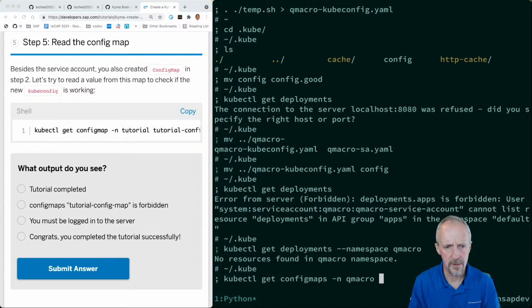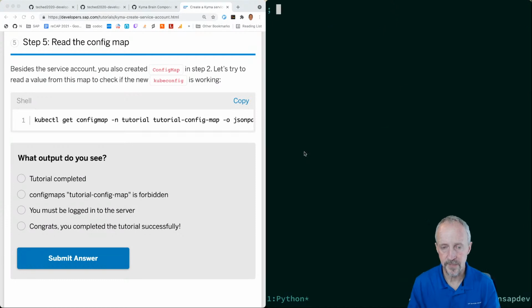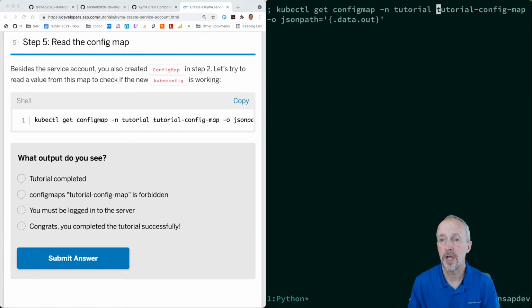Did I call it the kubemacro config map? Probably did, didn't I? Kubemacro config map. In fact, let's copy that, go across to here, paste, and then just change that to kubemacro.